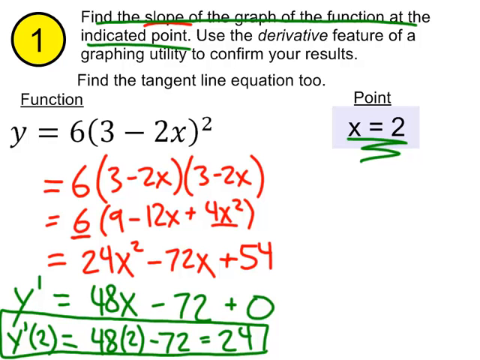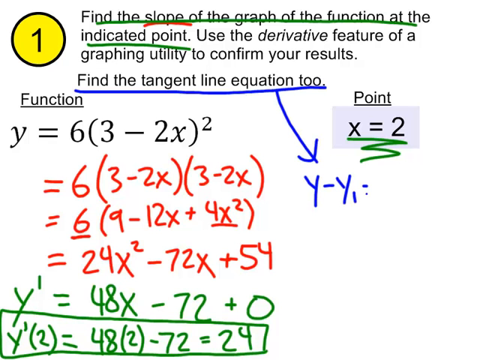And we are to use the derivative feature of a graphing utility to confirm our results. But I'm going to say again, let's do this extra little bit here just so I can make sure we're absolutely clear on the difference between finding the derivative and the tangent line. When you're asked to find the actual tangent line, you'll find the derivative like we just did, but we'll then use that point slope form, y minus y1 equals m times x minus x1. And again, this 24 that we just calculated over here, that is the m. That's the slope of the tangent line.